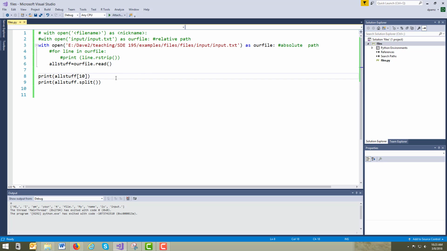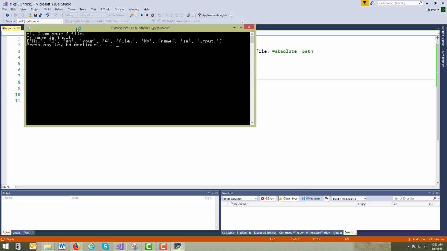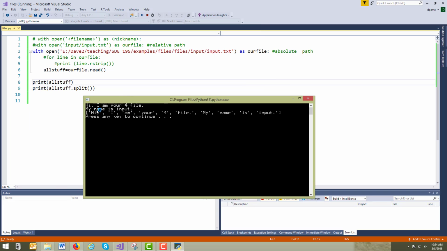Oh, I just realized what I did. I put the print statement after the all stuff split, because if you look at all stuff, if I just did a print all stuff at this point, it is just this long list. So when you pick out 4, it actually goes to 1, 2, 3, 4, 5. Actually, I should say this: 0, 1, 2, 3, 4, and then the I is the fourth.